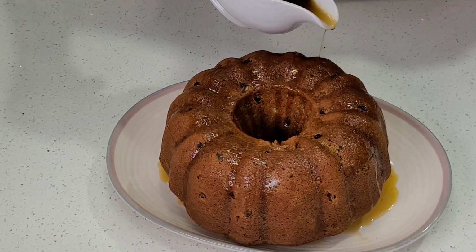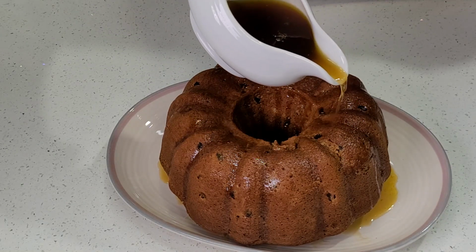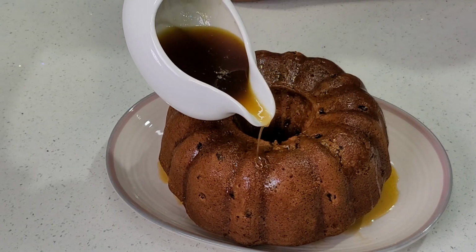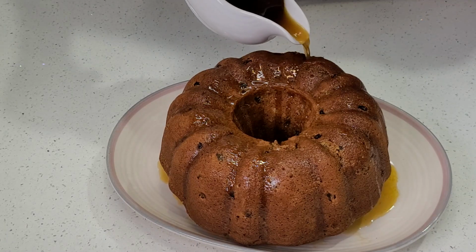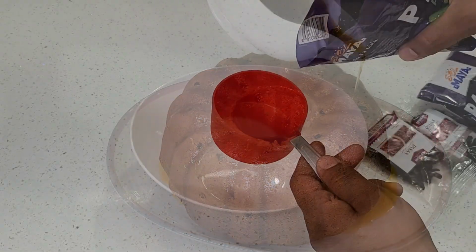Today we're gonna make something amazing, delicious. Okay, rum, raisins, and banana cake. It's gonna be something that you can enjoy with your family, your friends.